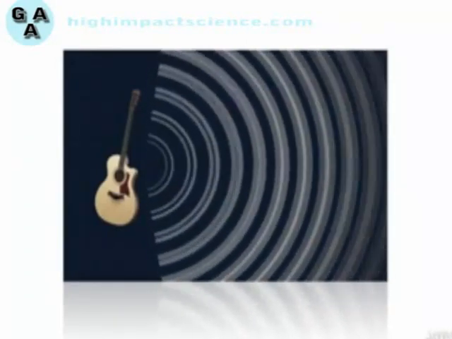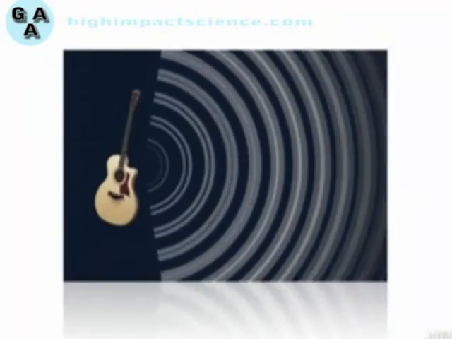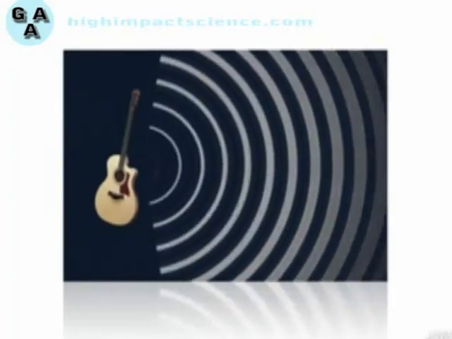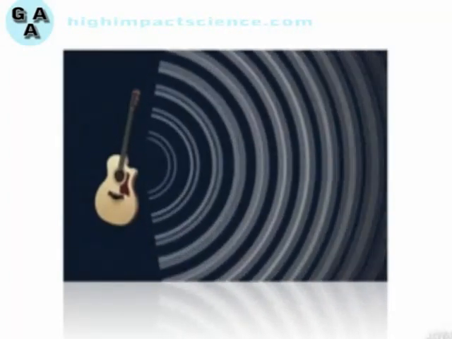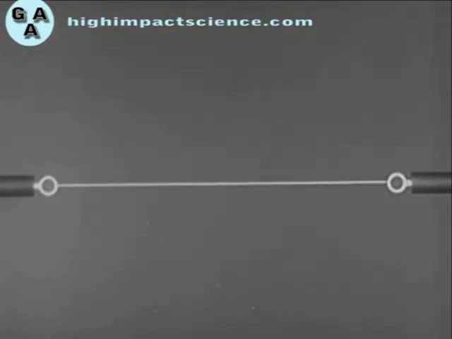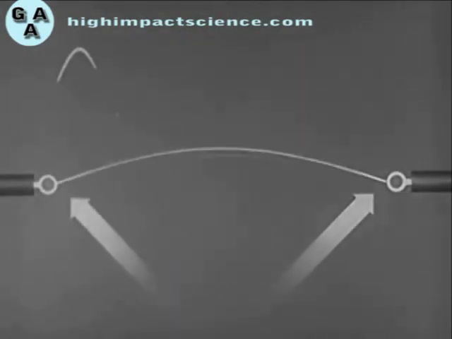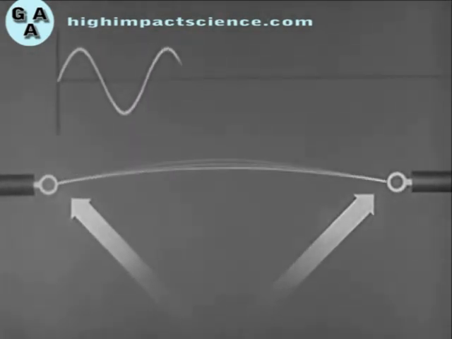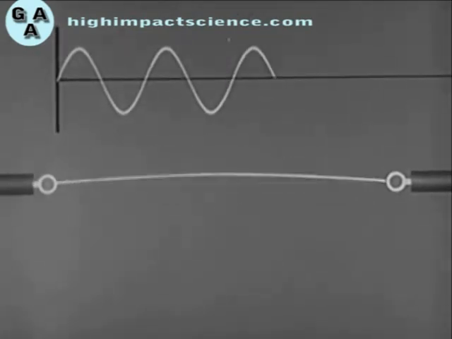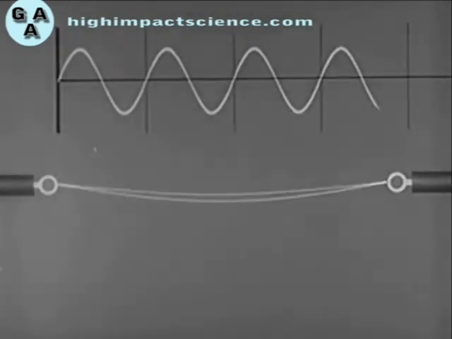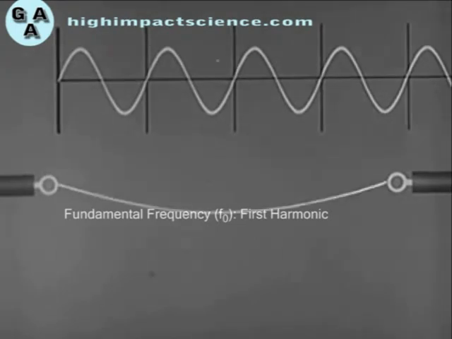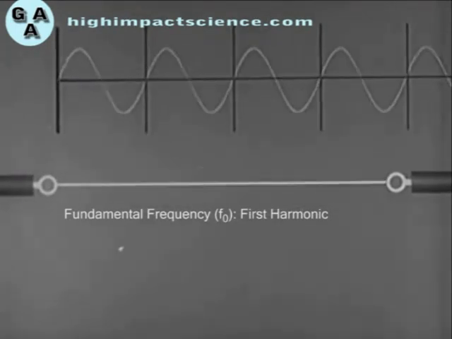A vibrating string exhibits different stationary waves depending on where it has been plucked. To understand this, let us observe this string. Here there is no motion at these endpoints. The string vibrates along its full length and produces its longest possible wavelength. This is the lowest fundamental of the string, sometimes called the first harmonic.